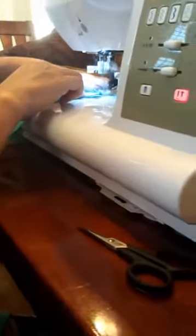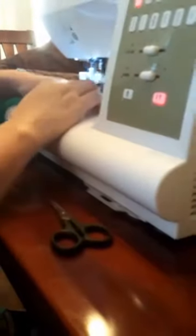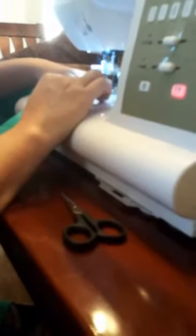Okay, so coming up to another corner, it's the same thing, about a quarter of an inch right here. I'm just going to mark it. It's probably a little more than a quarter, but we're good. I'm just going to eyeball that spot. And then I'm going to stop.